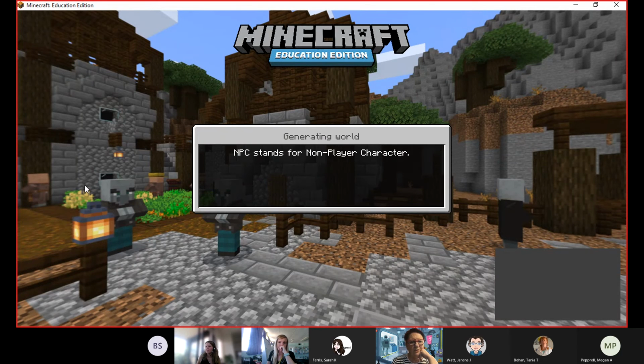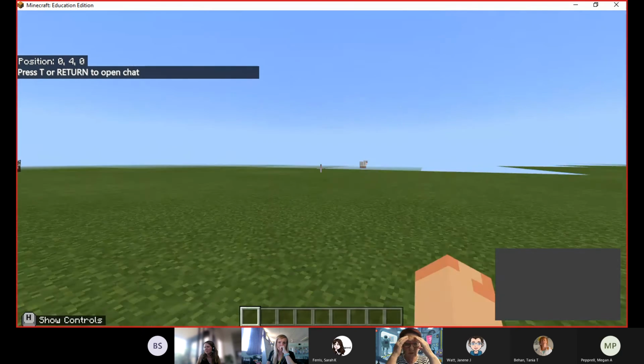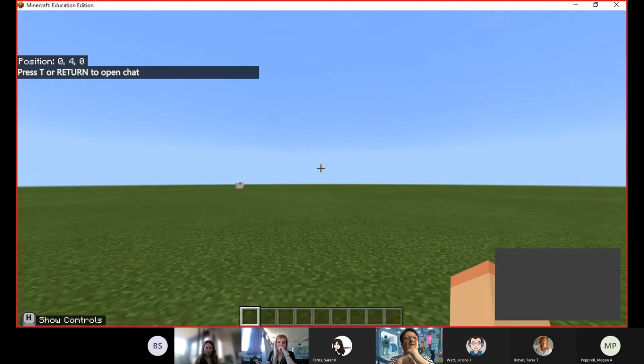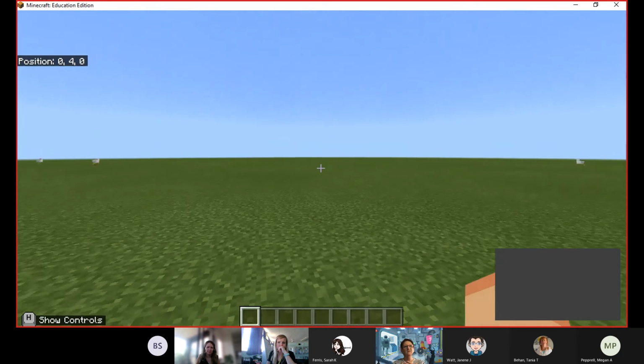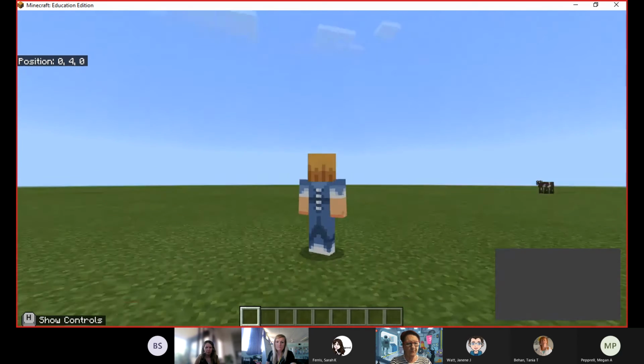Now, the very first thing you'll notice, and it depends what device you're on, but when you're in the world, you're nearly always default what's called first person view. So you're looking through the eyes of your avatar or your skin. And for some of the things you're going to do in terms of coding, you may want to have a different perspective. So depending on what machine you're on, you want to do function F5 to change your perspective.